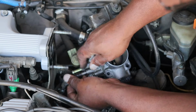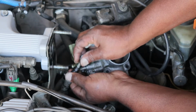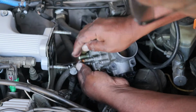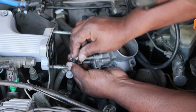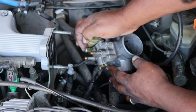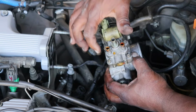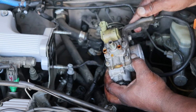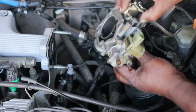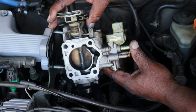So just pull it off. See, the WD-40 makes it nice and easy, and slip in my bolt like that. And do the other one the same way, and slip in my bolt. And you can see the air one just came right off because I put the WD-40 on that. Now we have these 4 little screws to take loose, and then the whole unit will come off. Look at that, OEM too. Toyota, probably never been changed in 28 years.